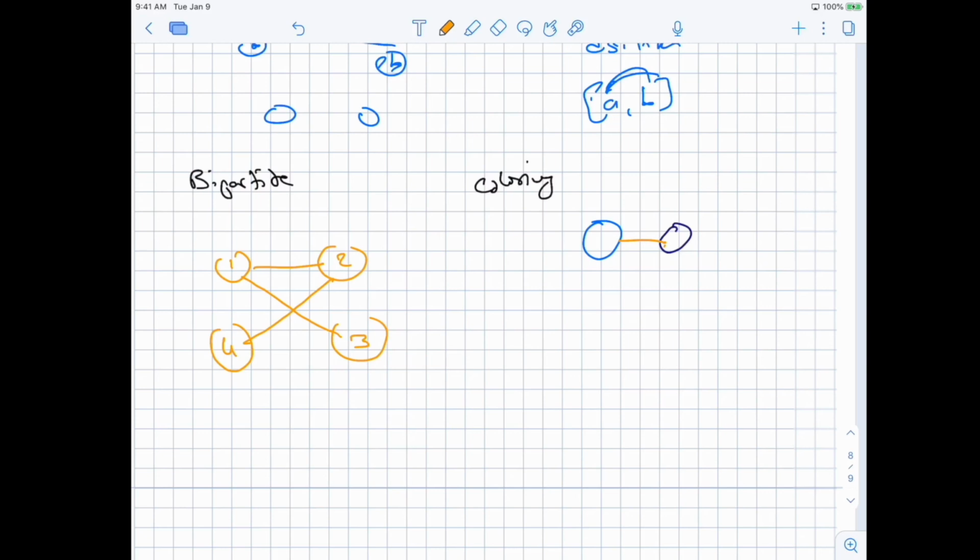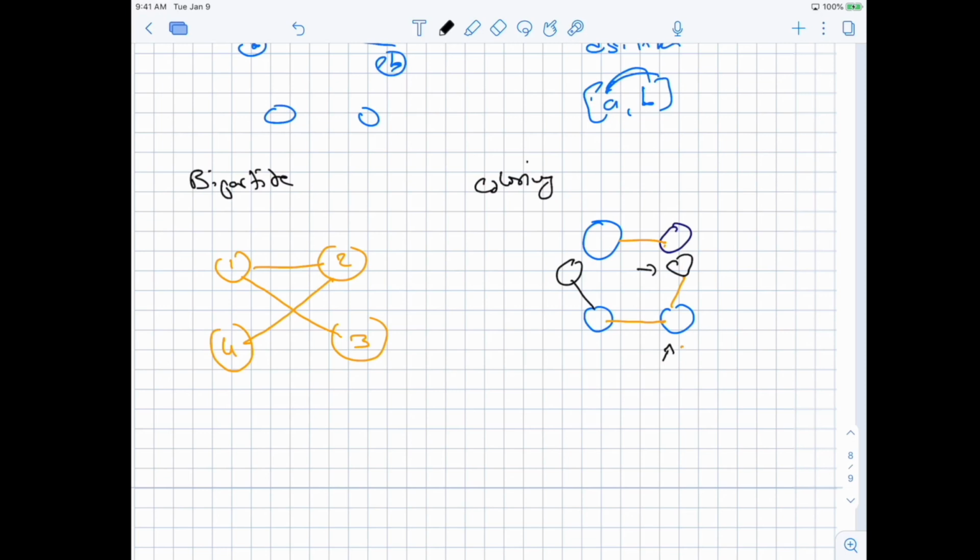If we ever get two nodes that have an edge between them and have the same color, what does that mean? It means we visited this node before, and we ended up coloring it black because it was connected to a blue one. Now this one is in a different set than that one, but this one has to be in the same set as the other black one that was connected to it.